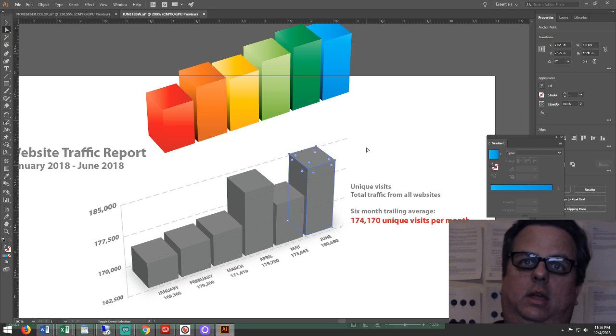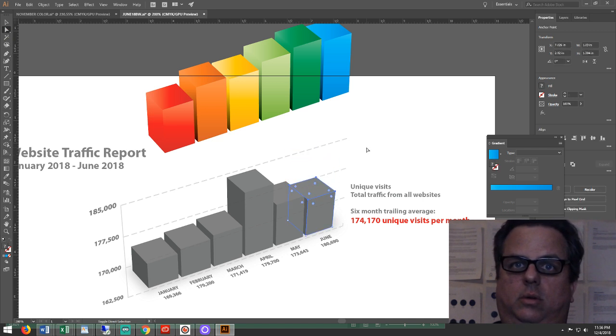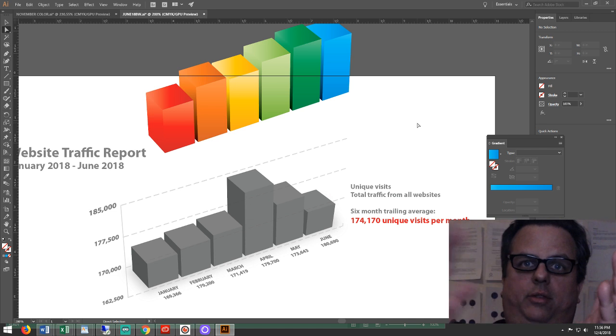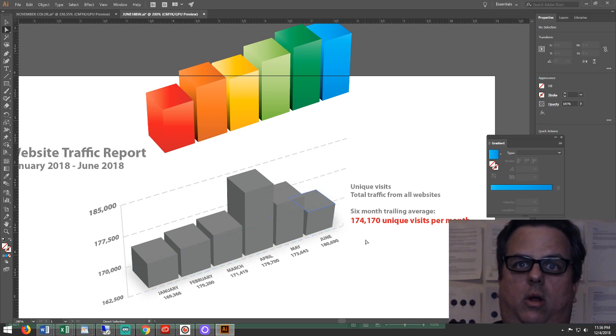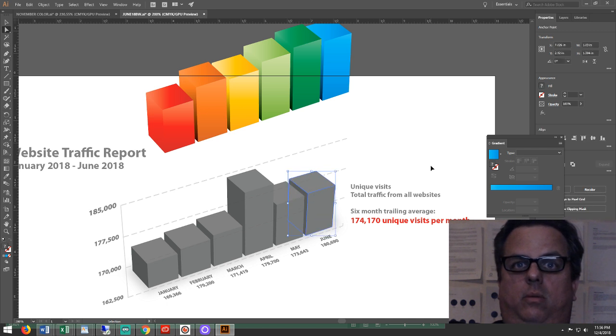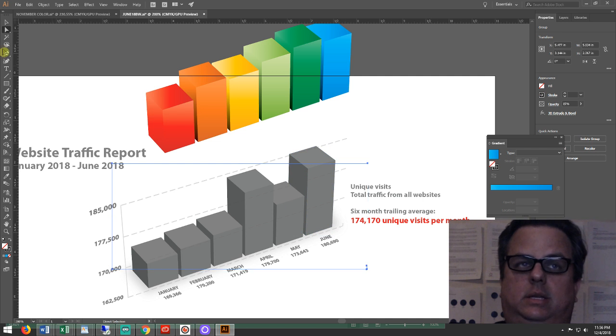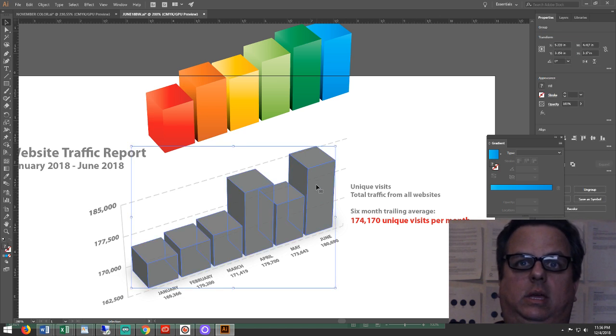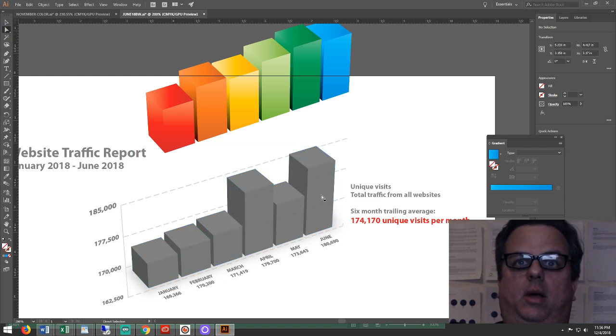So I'm going to highlight this again, and as I go down, it's easier to see it when you go down. You see how it is tilted now? It's tilted off to the side. It's not squared up anymore. It's because we expanded the appearance. So we have to not expand the appearance until we've sized them. Now that we've sized them, we have expanded the appearance, and now we have these different elements.